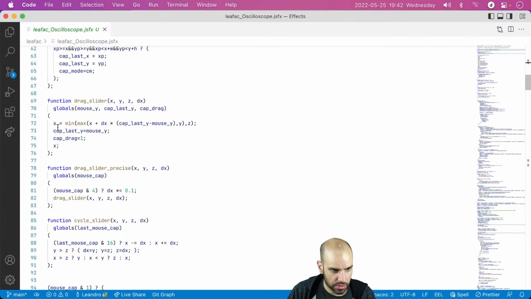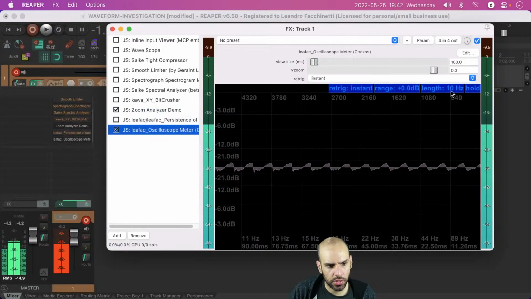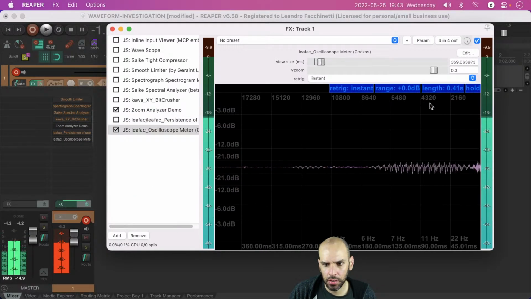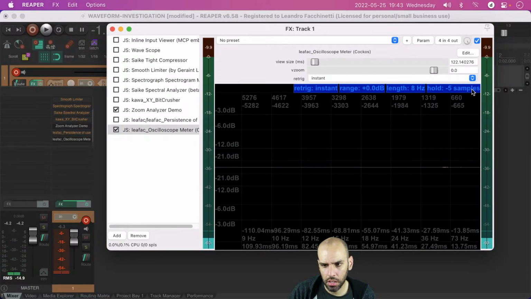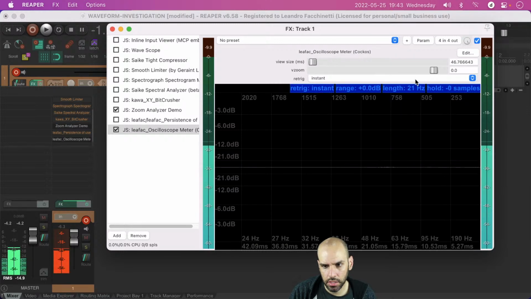Then, okay, a function to capture drags on a slider. Like this, I can click and drag. And then drag slider precise. Oh, that is if you have command held down, probably. I don't know. Let's see.